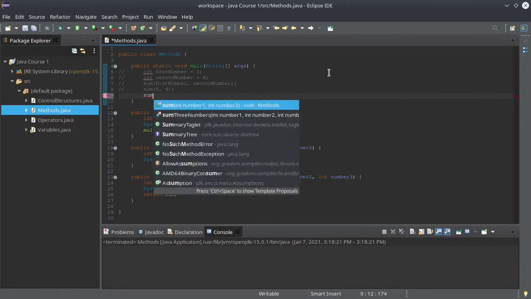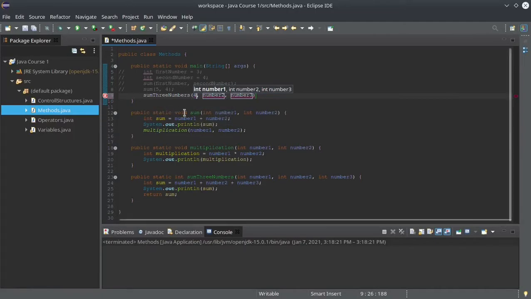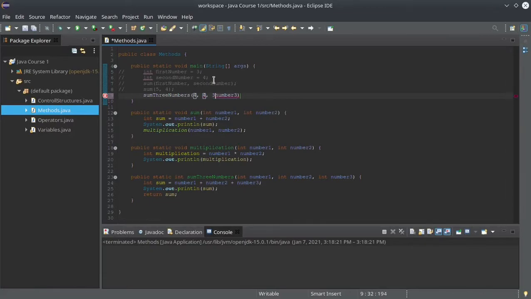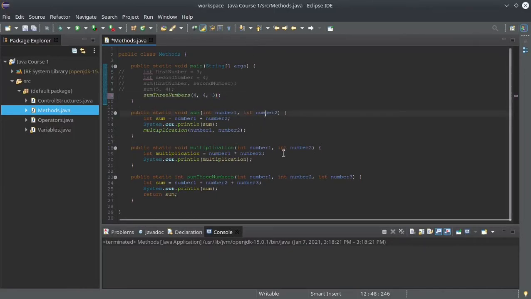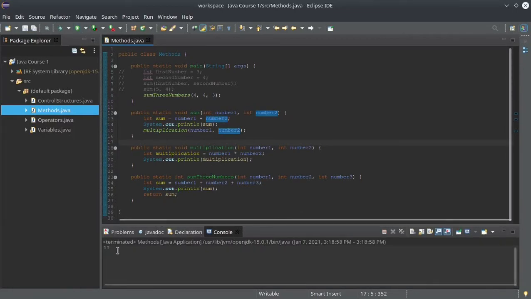Let's keep it simple, then we give another number, and then we give 3. Let's say the result must be 11. Okay, so we run it, and the result is 11, which is right.